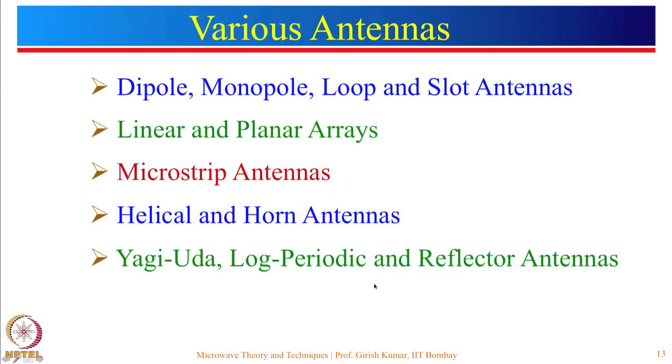Then we will talk about three different types of antenna here. Yagi-Uda antenna is known by the name of the inventors. Yagi-Uda antenna is generally used to increase the gain of a dipole antenna. Log periodic antennas are generally used to realize very broadband antennas. We can even design antennas with a bandwidth ratio of 1:10 or even more. That means one log periodic antenna can cover a bandwidth of 3 to 30 gigahertz, or 1 to 10 gigahertz, or 300 megahertz to 3 gigahertz.